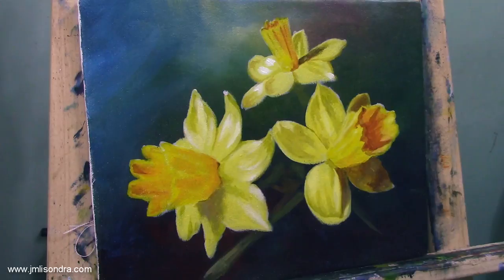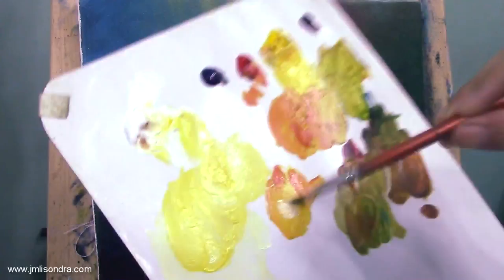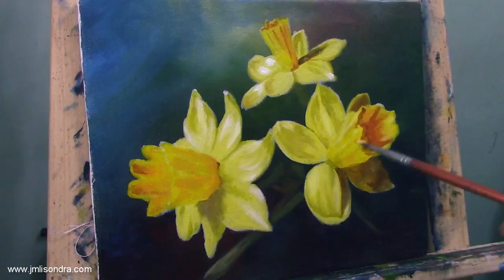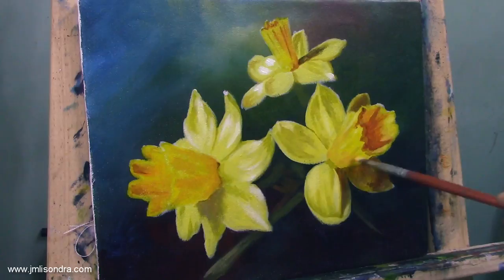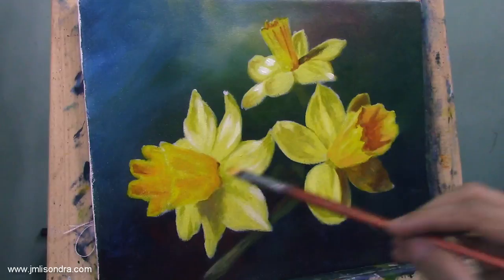Okay, so I think I'm gonna add more yellow. Yellow and orange, guys. Yellow and red. Okay. It's a little orange, but I'm going to add some white. There. More yellow. So here I'm going to blend some color, guys, here. There. And of course here, guys, to make this part a little orange.